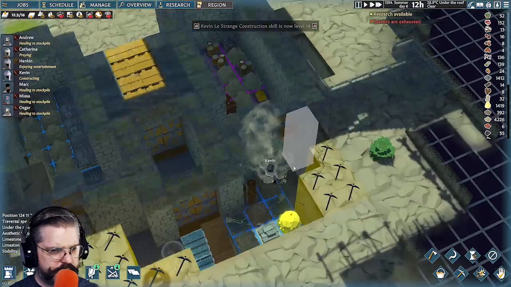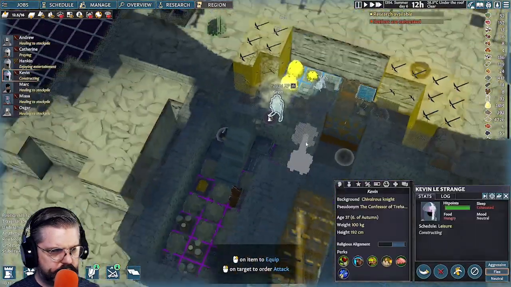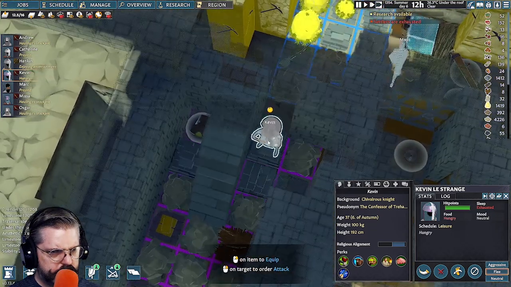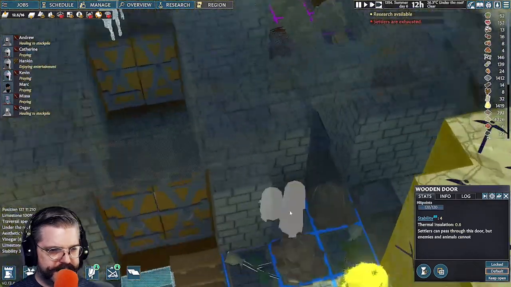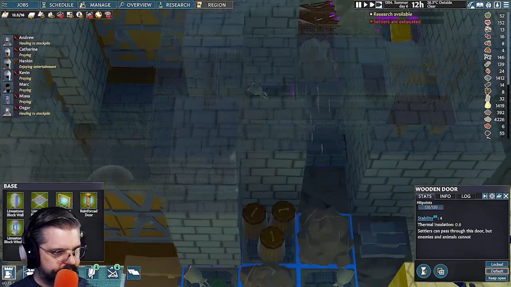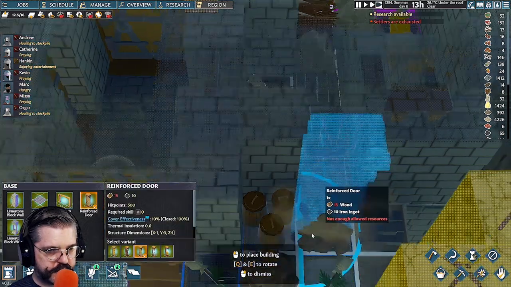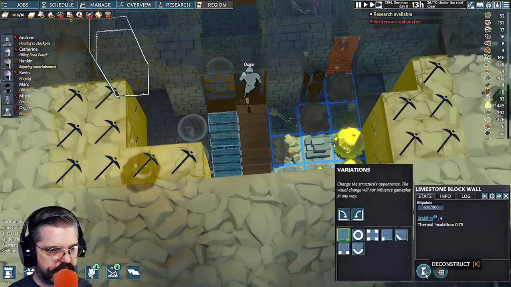He's been pounding on that door for a while. It's a little weird. I think that was a bug. His construction skill was going up, but the door wasn't actually getting built, and I think this door is going to be the same over here.